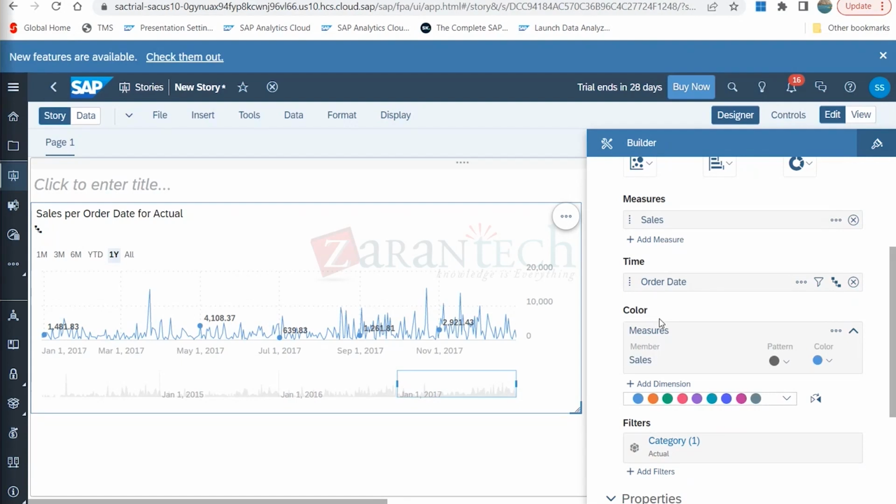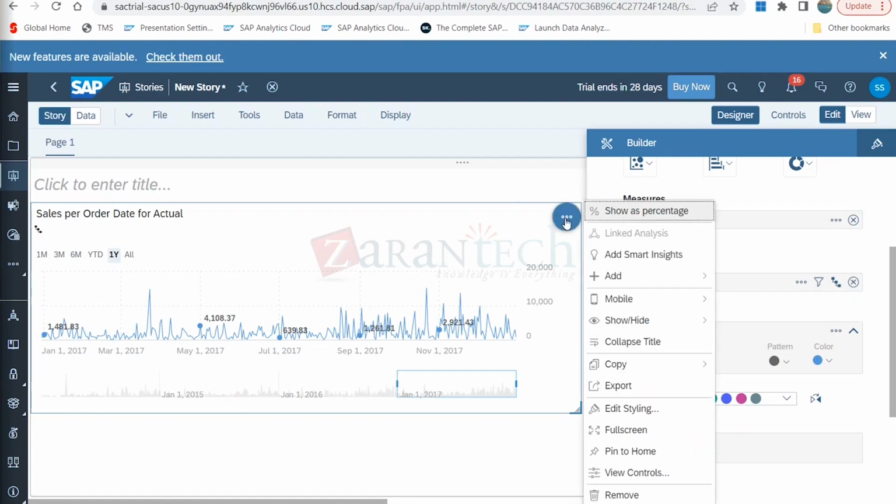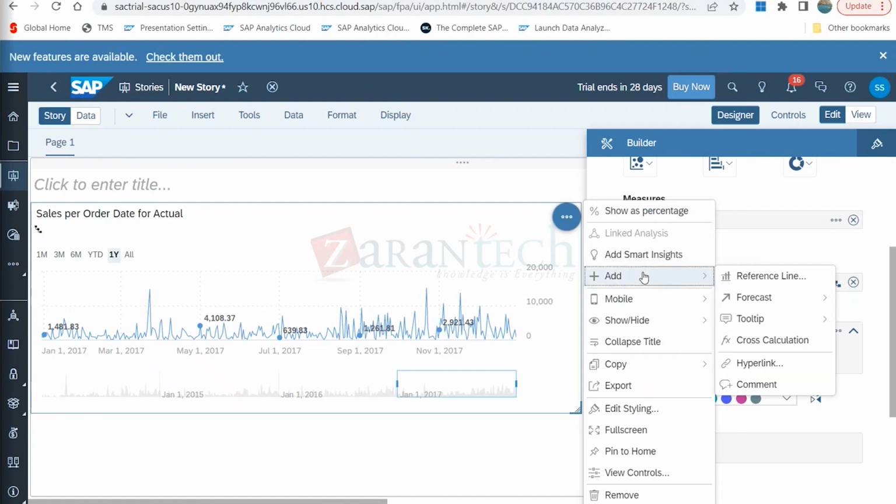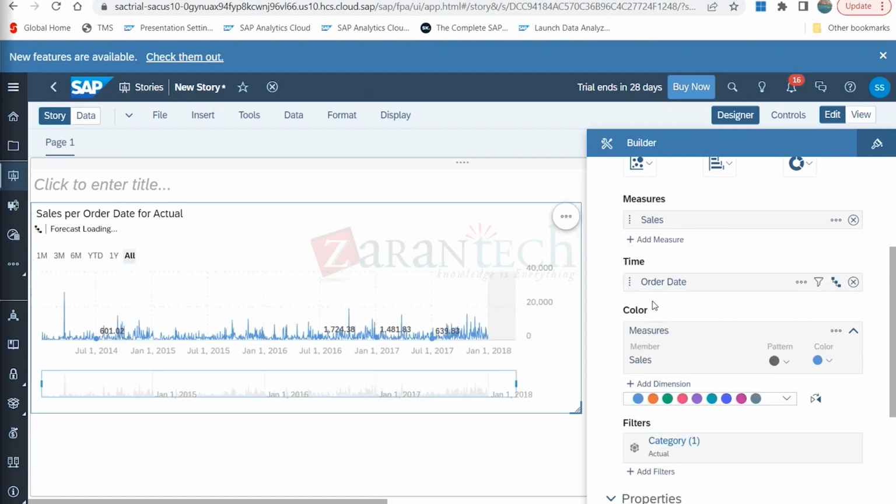Now if you click on the three buttons at the corner of the chart, the context menu, just add forecast, automatic forecast. Let's see what it does.